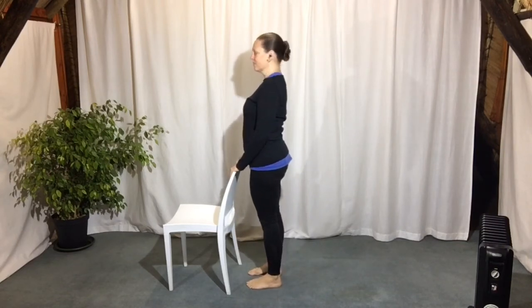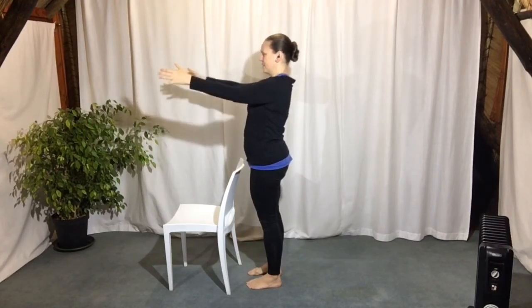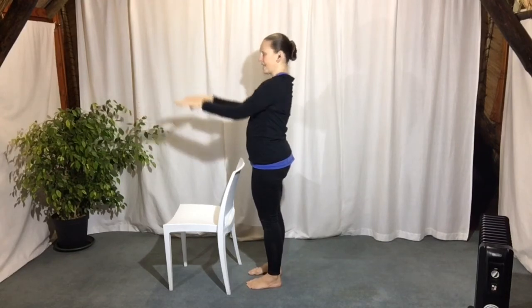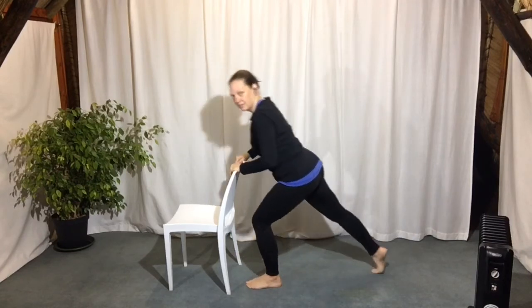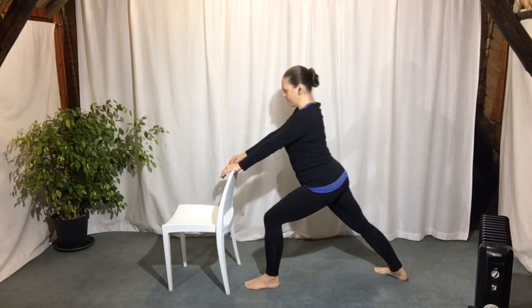Here we go with the arms. Breathe in and lift your arms up. As you breathe out, arms come to chest height. As you breathe in, bend the elbows, palms forward — W shape in the arms. Then bringing your arms forwards again. Breathe hands down onto the chair. From here, stepping the right leg back. Turn the right heel in and down and stretch the right leg straight, left knee bent. Keep lifting the chest up high and pushing down deep into that back heel.